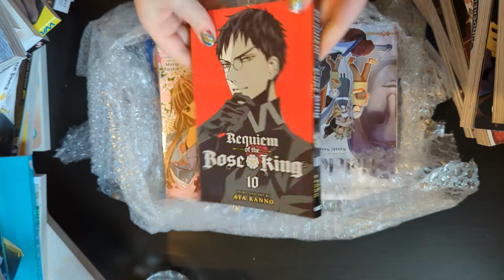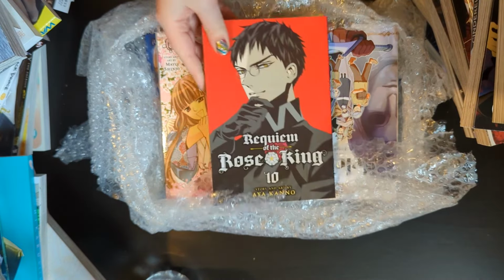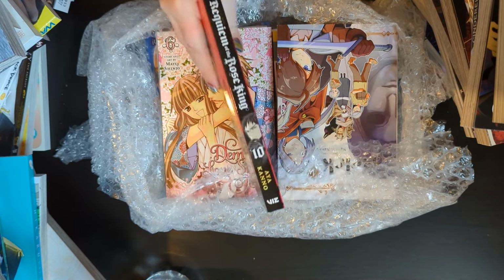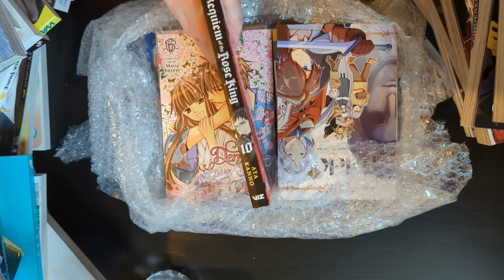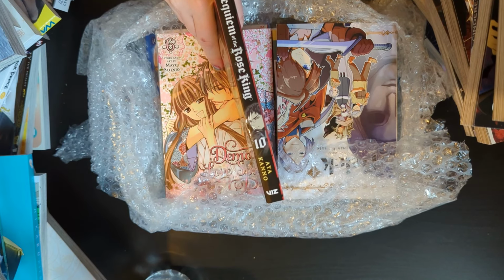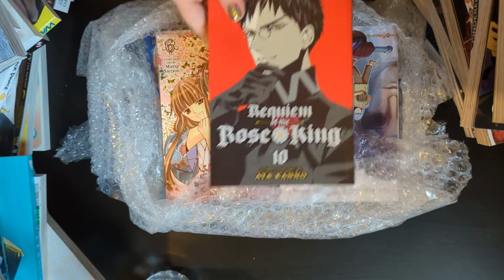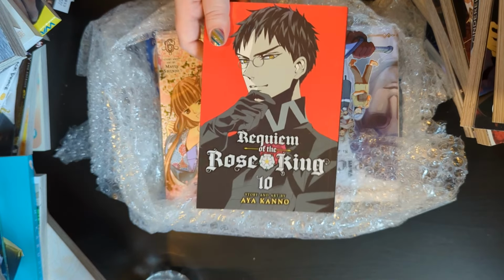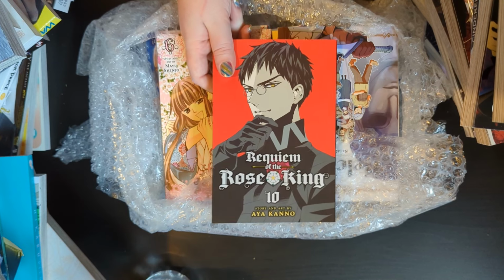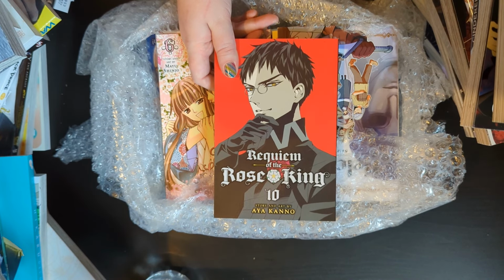Next we have Requiem of the Rose King 10. This is another one that is not a new release, but a series where I have quite a few gaps, unfortunately most of them early on. I think I need volumes 3, 5, and then 1 more, and I'll be complete. Unfortunately one of them is volume 3, which is a very early volume.